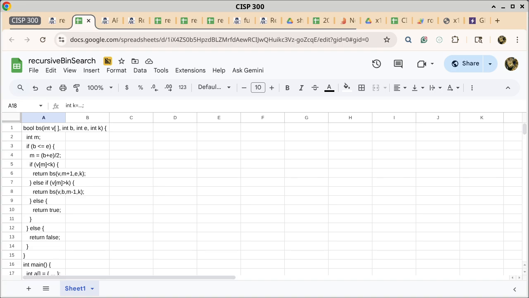Because we can see that there's a conditional statement here, there's a return here, there's an else if here, which is really just a nested conditional statement, another return here, and another return here. So this one is not tricky to follow as in a ternary expression. It is about the same in terms of complexity as what we just did, except this one does not go for as many iterations because your entire array only has 5 elements. So it will only go for at most 3 iterations before it comes to a conclusion.